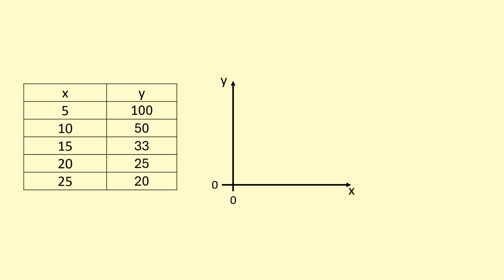Got another set of data here. So here, as the x value increases, the y value is actually decreasing. But what kind of decrease is it? Is it a linear decrease, you can see here with a negative gradient, or is it inverse proportional, or is it inverse square? It could even be an exponential decrease. We're not going to look at exponential decrease in this video, but we will look at it in the future.